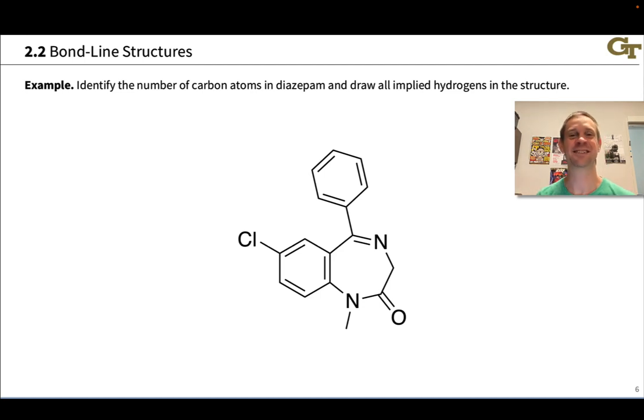Of course, if you see a letter, that's the element symbol for the element of the atom that's sitting there. So for example, here, we have a carbon here, here, and here, there, there, and there. We've got a ring of carbons linked together in a cyclic structure, and this is known as a six-membered ring because there are six carbons in the ring, and that's six of the carbons that we've accounted for. We can also recognize a carbon here, and there, and there, as well as one hanging off of the nitrogen here.